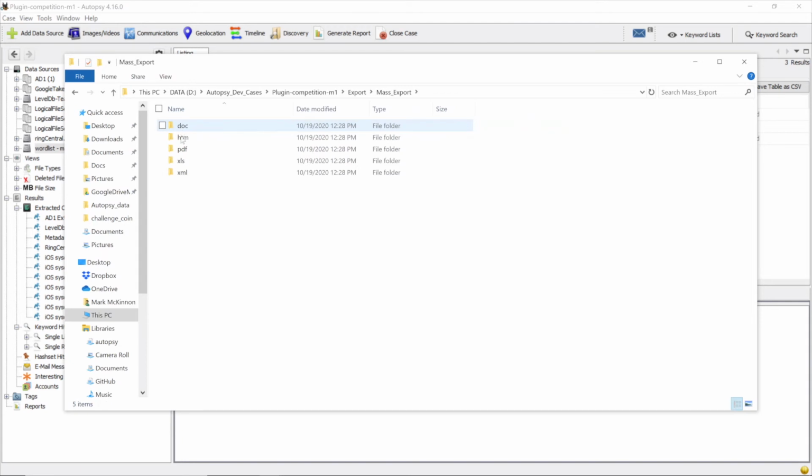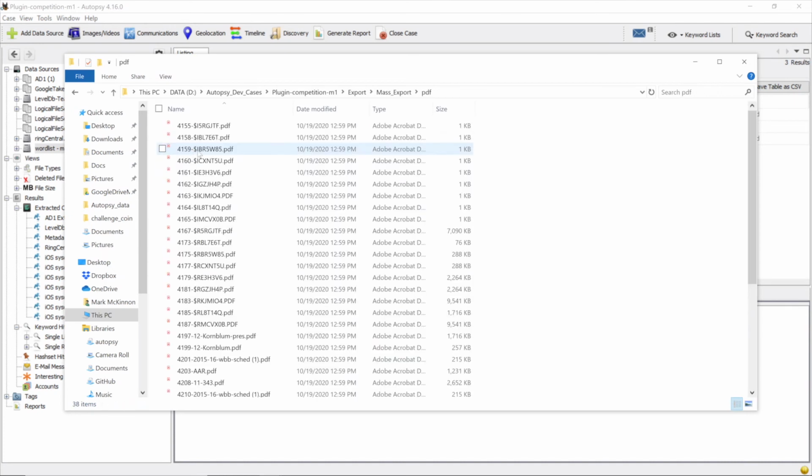From there, it will give you the different file types or file extensions that you wanted to export, and under each file extension it will show you the files. Now you'll notice that each file has a number in front of it. This is the ID that is generated from Autopsy, so this keeps it so that you have a unique PDF every time, or it'll be a unique file, whatever the file extension is that you use each time. So even if you have duplicate names, they won't be duplicates with this file ID on it.